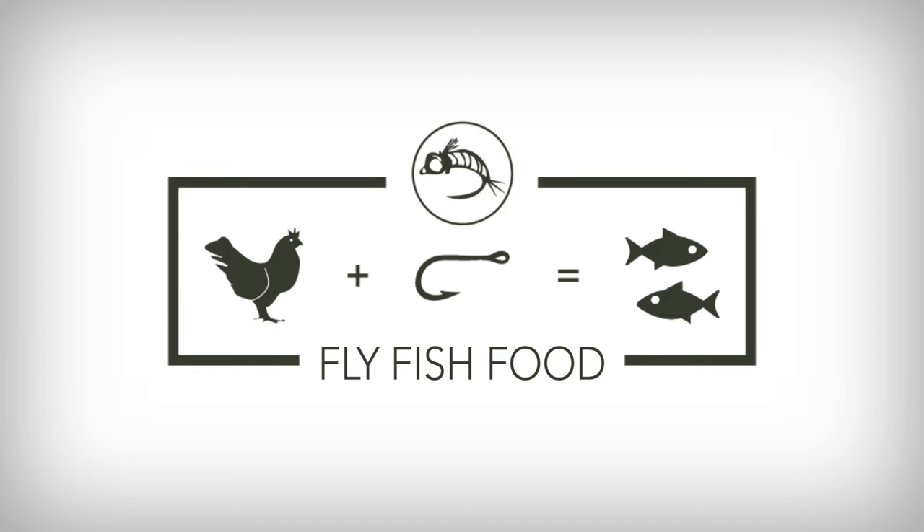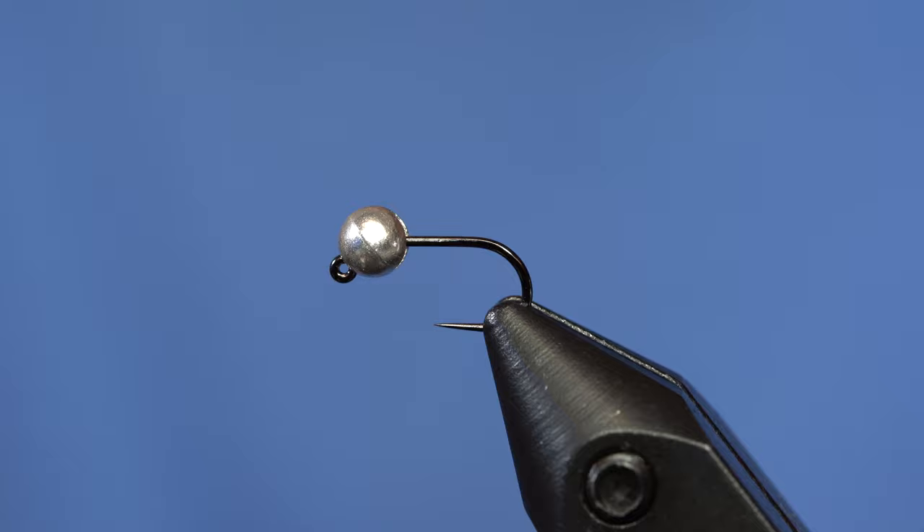The complex twist is not only for buggers — look at how this moves, this is awesome. This is ostrich, and it also breaks. You guys know the Ray Charles pattern? We're going to show you how to complex twist a sow bug that crushes fish. This is a cool pattern I've been playing with recently, and it did really well. Everybody loves sow bugs, everybody loves the Ray Charles. This is just a really simple sow bug tied in the round, so no matter what angle the fish sees it, it's going to look the same.